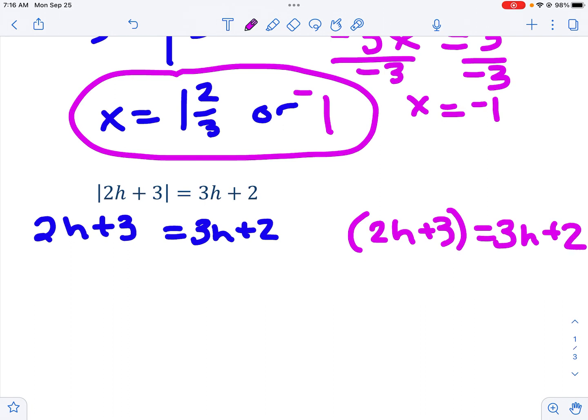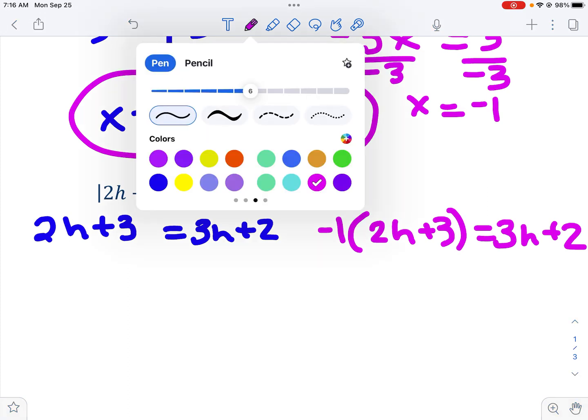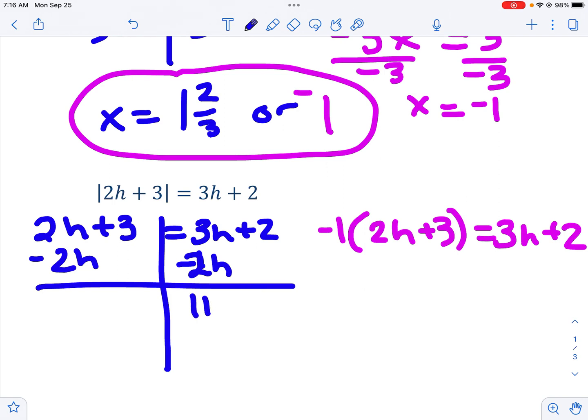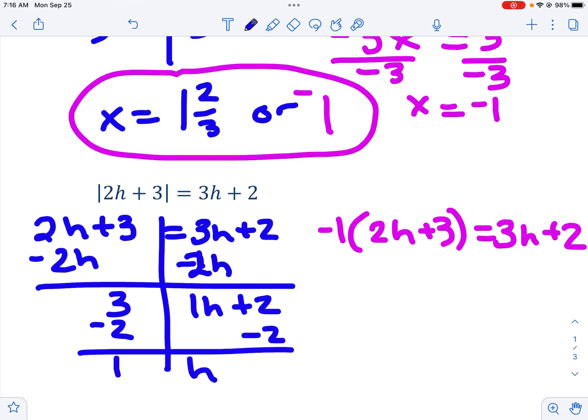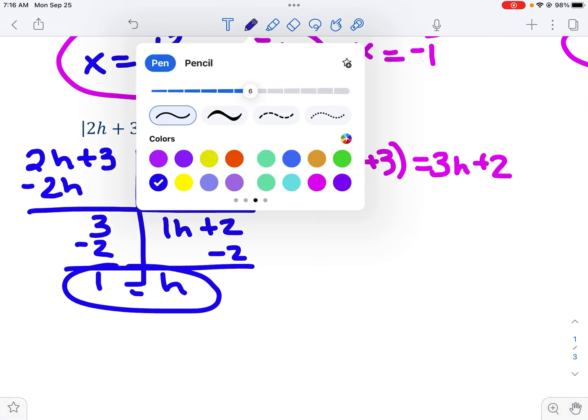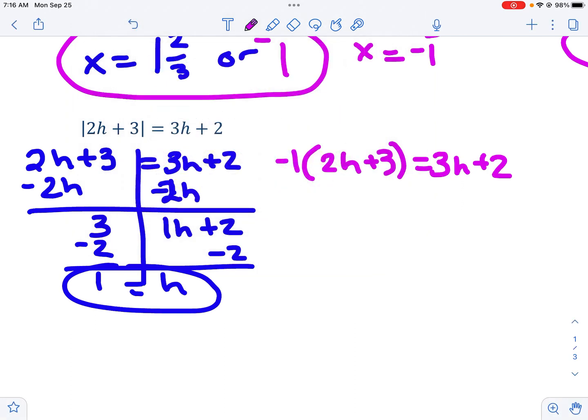So at this point, it still looks the same. I just have the parentheses until I put the negative. And if you want, feel free to write the negative 1 if that makes you feel better, just so you don't forget. But now we have variables on both sides. And so a reminder, we subtract the smallest variable from both sides. So 1h plus 2 equals 3, and we will subtract 2h, so h is then equal to 1. So there's my first solution.